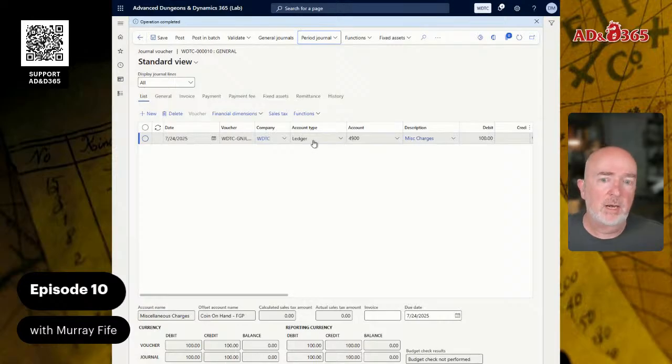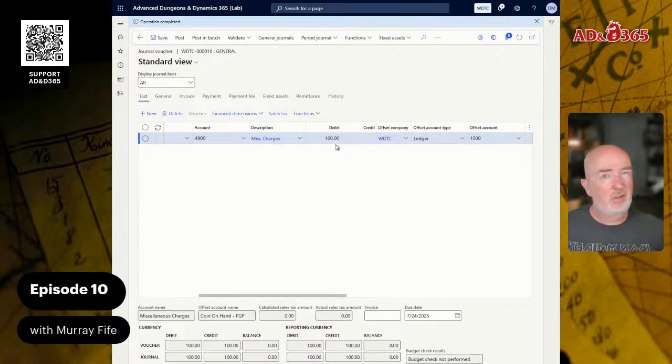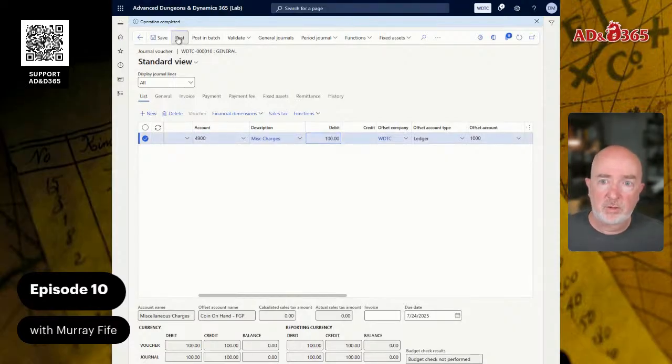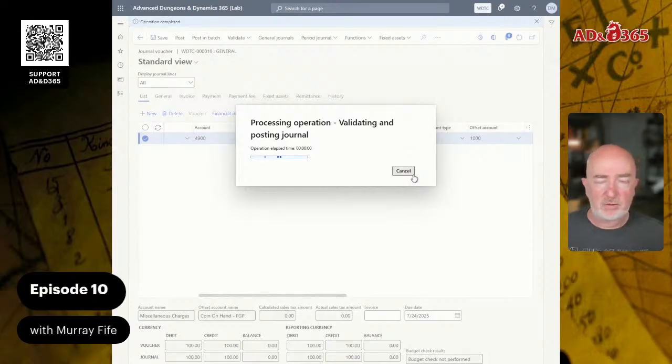Notice it's put in all the details that we had for our periodic journal, and it's also specified the amount. This is $100, because generally these periodic journals are recurring and expected journals in the system, so we generally know what the cost is. If, for example, this is an electric bill that changes over time, we can just go in and change this and update it ourselves. Then we can post this, and this is going to create the journal.